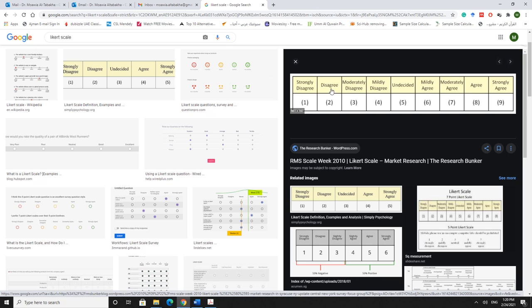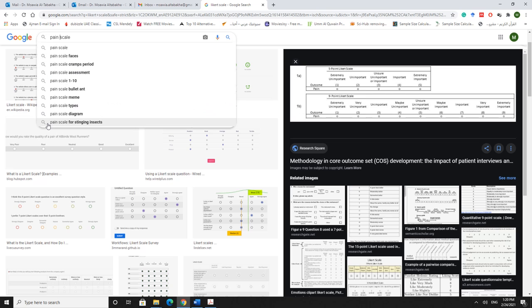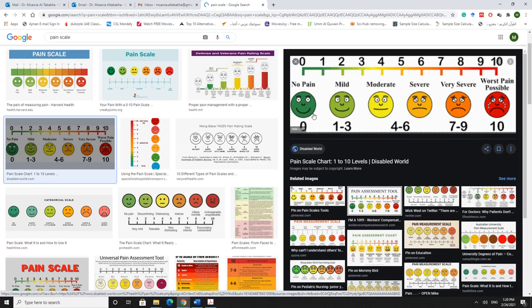Similar thing when I talk about another type of ranking, as you see here, or maybe something like here, extremely unimportant, very unimportant, unimportant, etc. If you also have a pain scale, and it can be analog or visual, as you see here, there is a kind of ranking between them. So no pain comes here, for example 0, while mild pain will come next to it, and then moderate pain, more, and then severe pain. At the end you have worst pain ever. Now this is a ranking, so there is a kind of order between them.